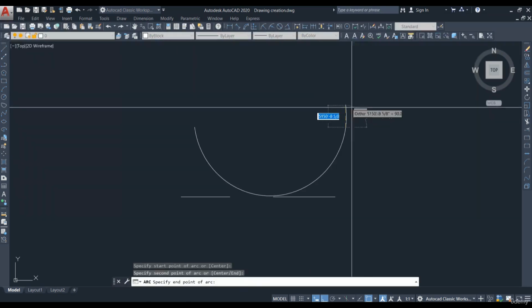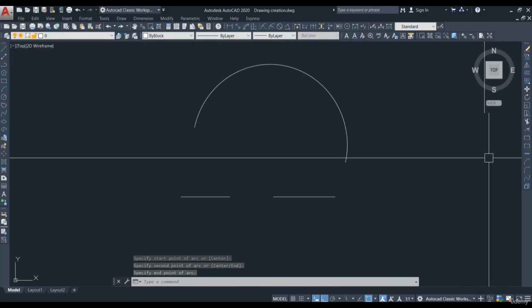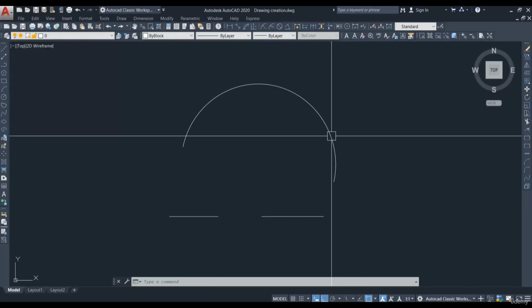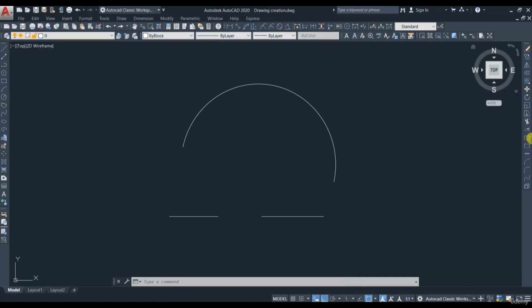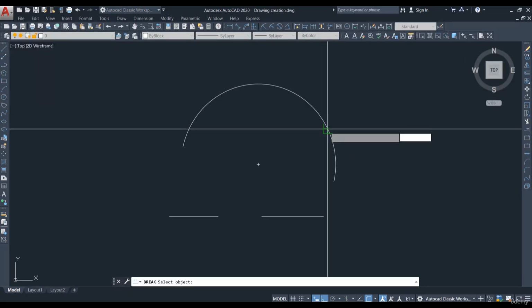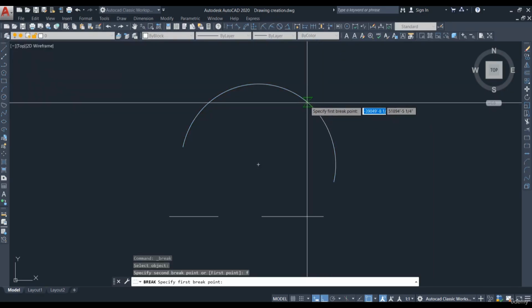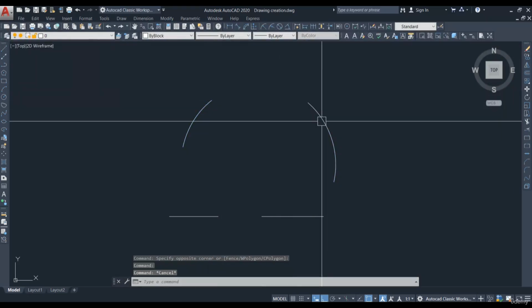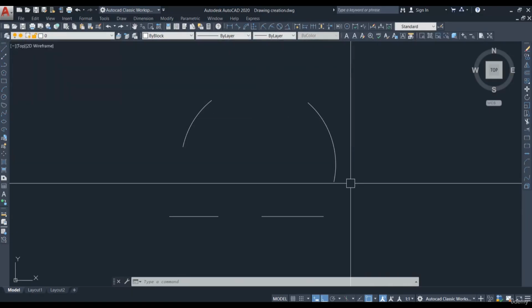Next, let's try with an arc. Let's draw an arc like this. It's an open object. As we have seen in the beginning, we cannot break a closed object at a single point. We can do it with open objects only. We can use this break command on open objects only. I'm selecting this break command, select object, and I'm going to specify the first point. Click F and then this is my first point. From here till here, I'm going to break. See, now we have broken this arc into two objects. So in this way you can use this break command.